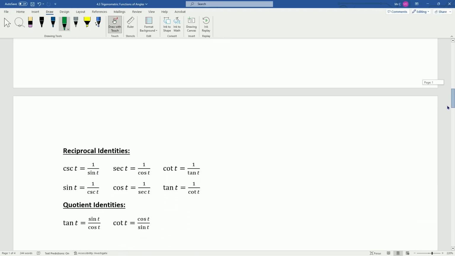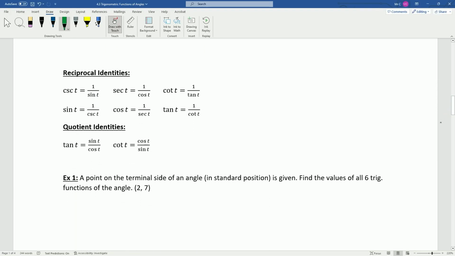So, moving on. Let's take a look at some more identities, and then we'll start looking at some examples. The following are the reciprocal and quotient identities, and we're going to put these on the screen many times over this course because you're going to have to use these all of the time. Again, as I mentioned in the last video, oftentimes the way we think of the definitions for cosecant, secant, cotangent, tangent is in terms of cosine and sine.